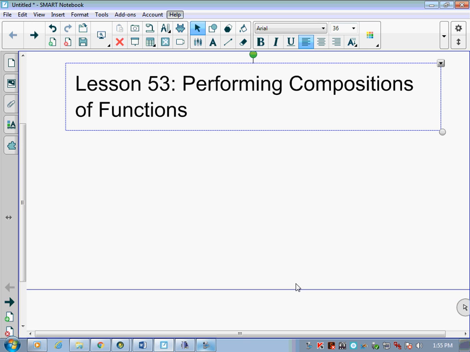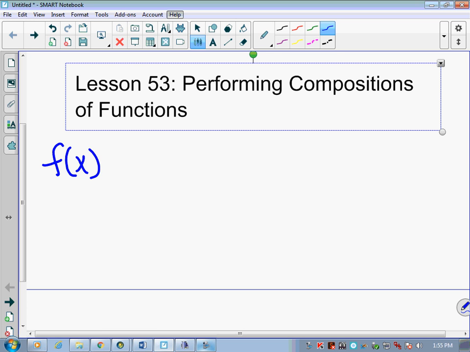Okay. All right. So naturally speaking, we have functions, and we might write a function and refer to it as f of x. And function f of x could be something as simple as x squared, right? That could be function f of x, okay? And then we could have function g of x. And g of x may be a little bit more complicated. G of x may look like a slope-intercept, right? It could be something like 2x minus 4, right? It could really be any type of function. It could be a linear function, quadratic function, so on and so forth.